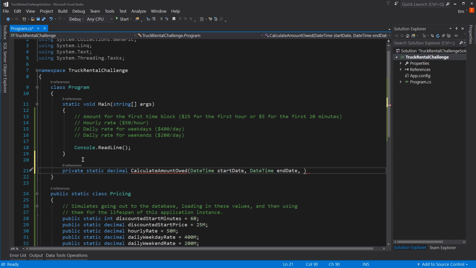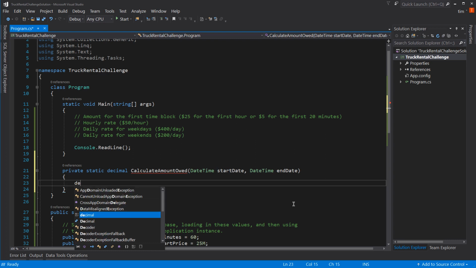Okay, so start date, end date. That'll also make it easier for testing because I can give it the same start date and end date and make sure I get the same results even after I make changes to it. So if I always use now, then what happens is I might not get the same date all the time. It's going to be a moving target, and that is hard on testing. So start date and end date is really all we need to know how much to charge them. So let's leave it at that.